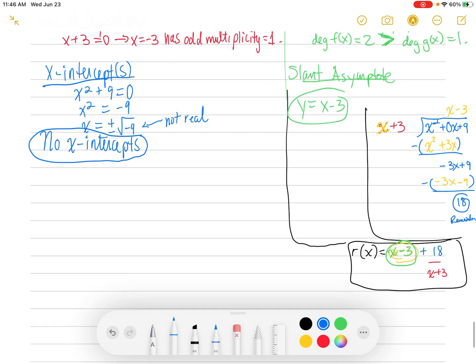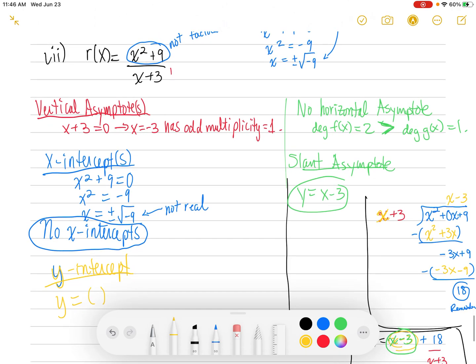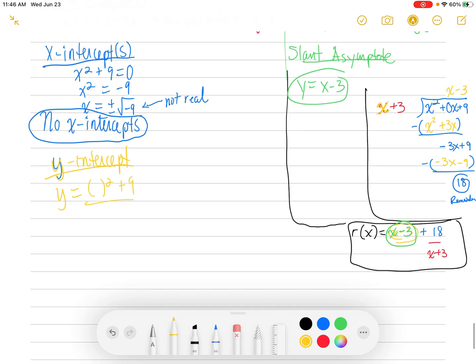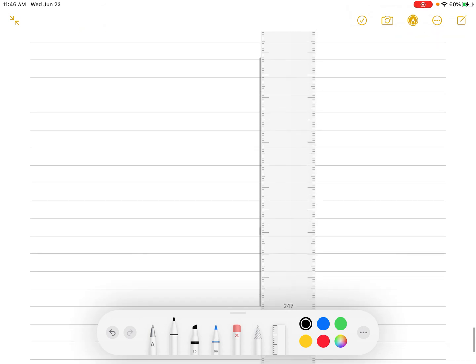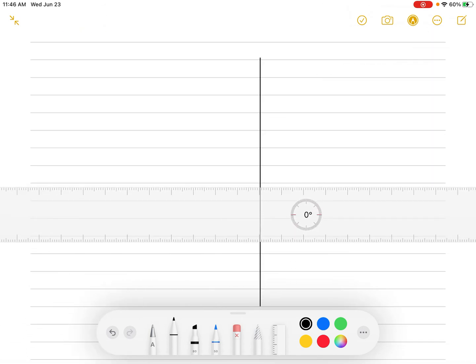That's possible. That happens sometimes. You never cross the x-axis. You never hit the x-axis. All right, so y-intercept. To find a y-intercept, you're going to set your x equal to 0 in your function. So I'm going to use blank squared plus 9 over blank plus 3 and plug in zeros for my x's. So here I'm going to have 0 squared plus 9 is 9 over 3. So we're going to have y equals 3 as a y-intercept. And let's begin with graphing.